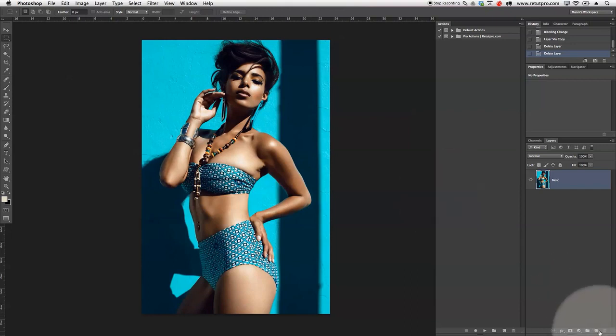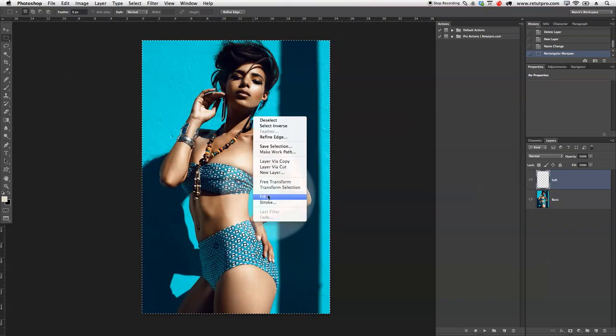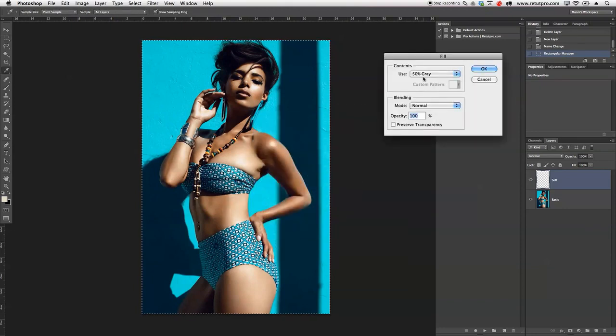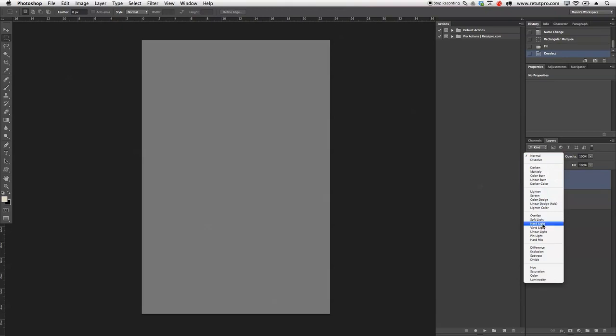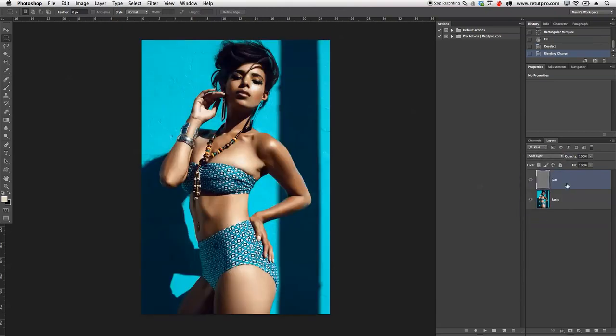First of all, I'm going to go down here to the new layer icon and rename this to soft. Then I'm going to fill this now with the marquee tool, just select it here from the left-hand side. Going to fill up this canvas, right click and say fill here with 50% gray content area. Okay, Command D, get out of the selection, and I'm going to switch the blending option to soft light over here, and that's my first step.